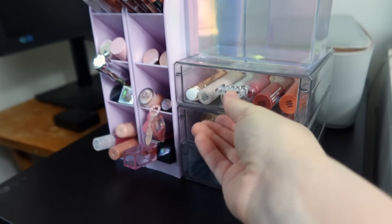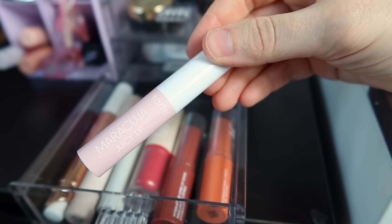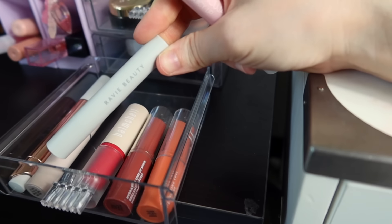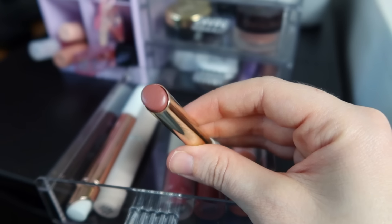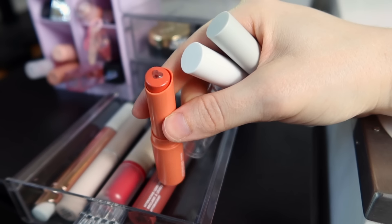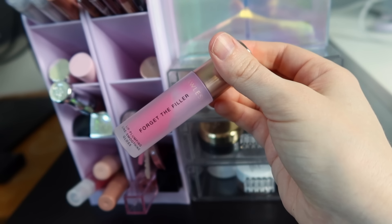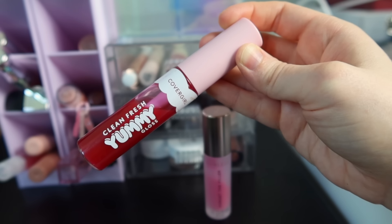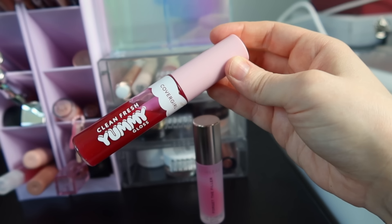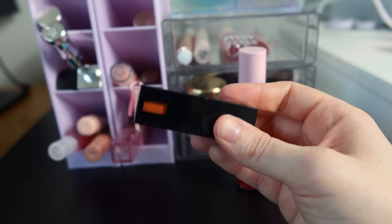Here are my tinted lip balms. I want to grab the Tarte Maracuja Juicy Lip in Hibiscus — I haven't used this one in a really long time. For a nude, I'm going to pull in my favorite: the Ravie Beauty Effortless Lip in the shade Lily, just a perfect warm nude shade. One more really summery color: the Elf Hydrating Core Lip Shine in Cheery, just such a cute orangey coral shade. Then for glosses, I want to pull in my Lawless Forget the Filler in the shade Juicy Watermelon — a really fun pink, definitely a summery product. I also want to add in my CoverGirl Clean Fresh Yummy Gloss in You're Just Jelly, which is like a sheer red — also just feels like summer, very fruity and juicy. Then for a lip stain, let's do the Elf Glossy Lip Stain in the shade Coral Cutie — a really orangey coral shade.